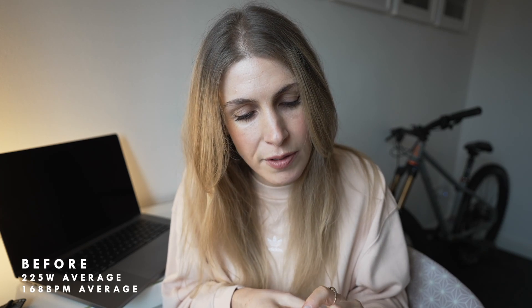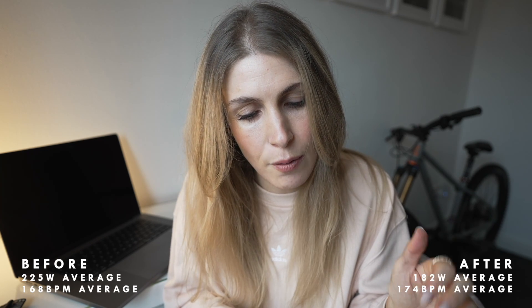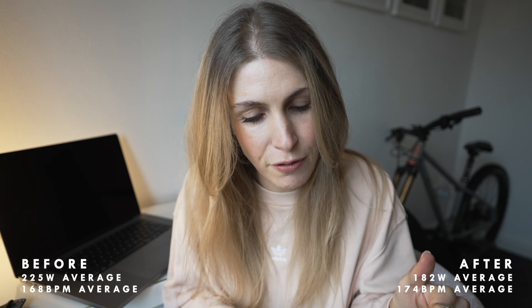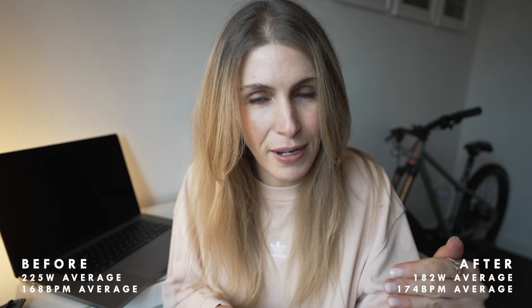This has been going on for about a month now, and my heart rate has been all over. Just to compare my heart rate before and after — every month I lead and pace a sub-hour effort up on Zwift. Before the crash, my average watts for that segment were 225 watts and my heart rate was 168 beats per minute. After the crash, my average was 182 watts and my average heart rate was 174. So I'm doing 43 less watts but my heart rate was higher.